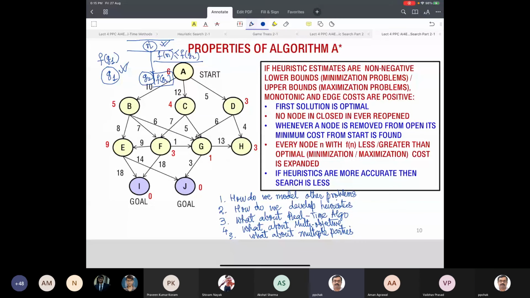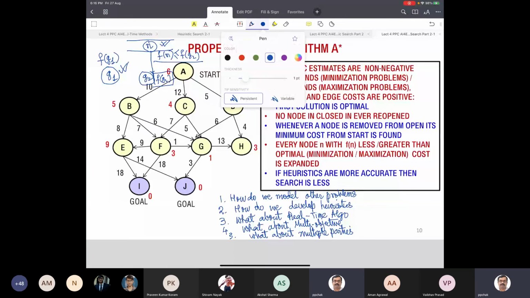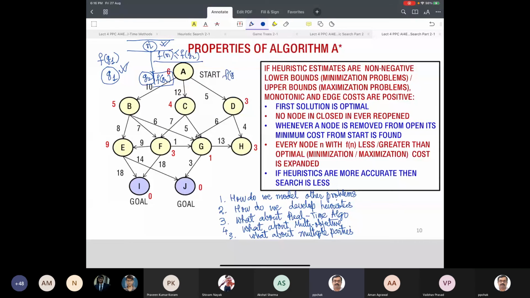Yes or no? Yes, sir. If F of N is less than or equal to F of G2, and G2 is the goal, then we also know that F of G2 is less than F of G1, because G2 is optimal and G1 is not.